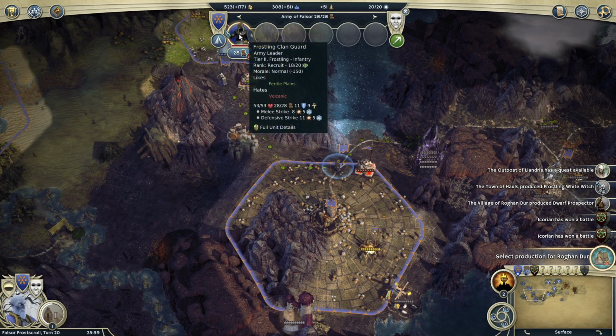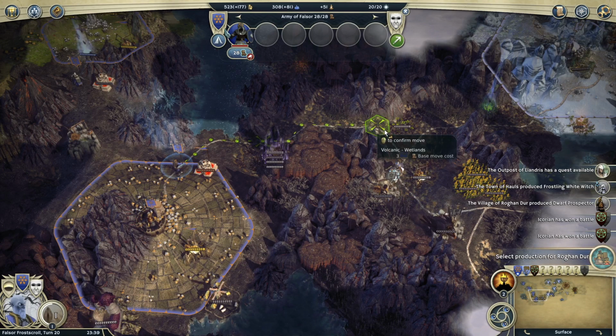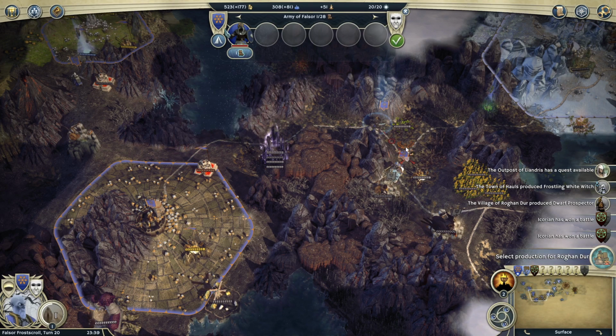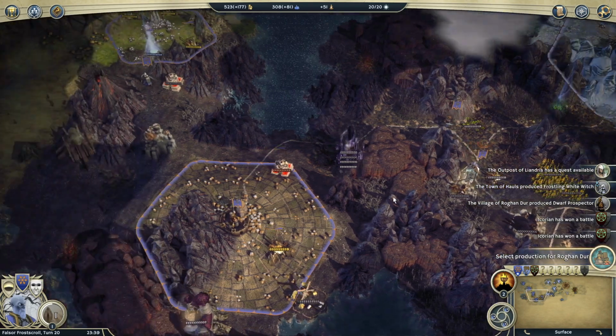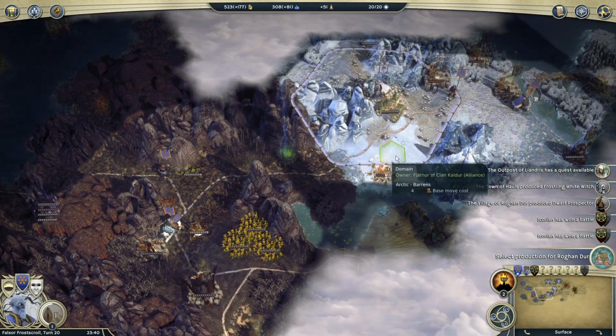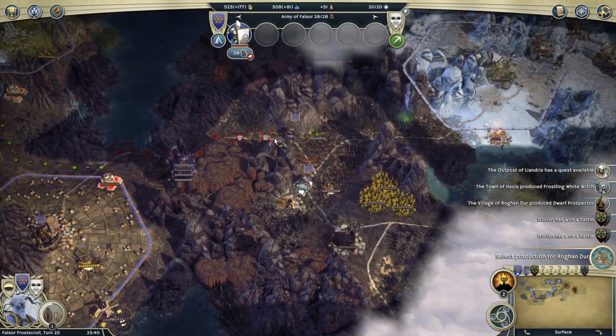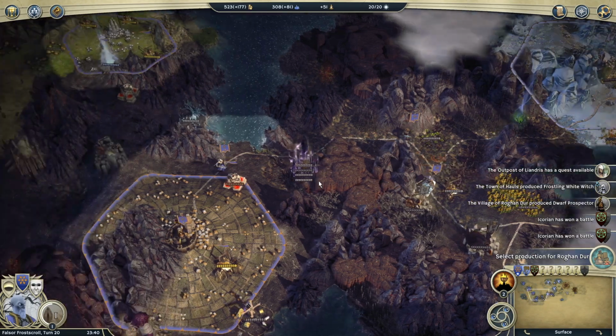We've also now got this Frostling Clan Guard who, unfortunately, can't quite make it all the way there, but can certainly get close enough to kind of help us out in the future. Alternatively, we could send the Clan Guard over to kind of join in with our Rogue. You know, we have options. The Crusader as well is going to kind of do the same thing. Get over this way.